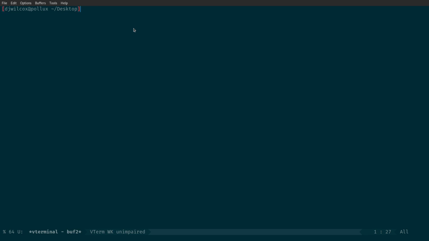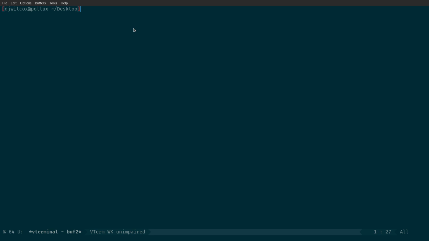Frequently what you'd have to do, if you're running a separate terminal in Emacs, is spend time doing your X resources, or for URXVT or whatever config, to try and get it to match the Emacs color scheme, so they look the same, got the same fonts, all that kind of stuff. You don't have to worry about that because it's all running in Emacs, so it's going to use the fonts and themes that you've actually set in Emacs. So that's another nice thing.